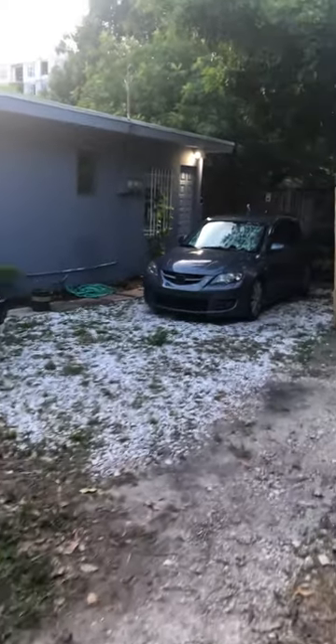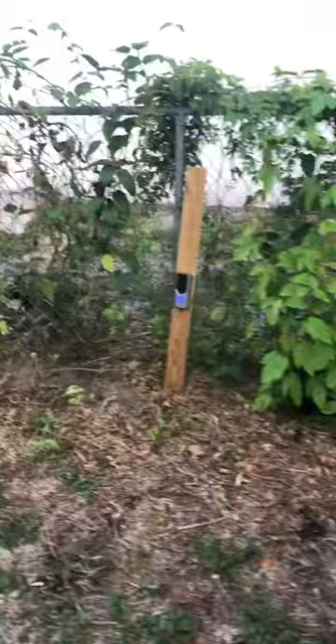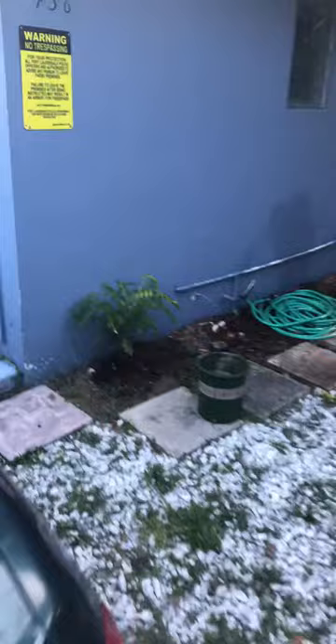We've been working on the front garden today. This is the only thing we've done on the side over here — we're probably gonna make this strictly butterflies. We have a Dutchman in the corner and put the red passion vine somewhere. We've got all this area behind us too. Out front here, we might just do some native plants to help with pollinating.